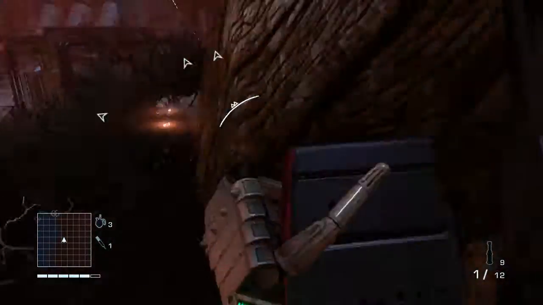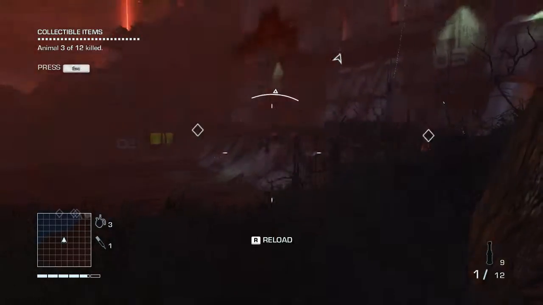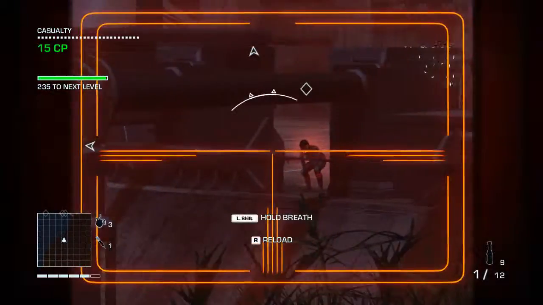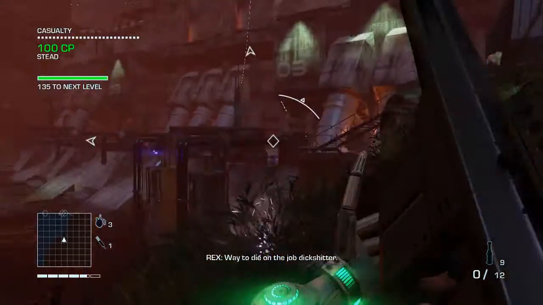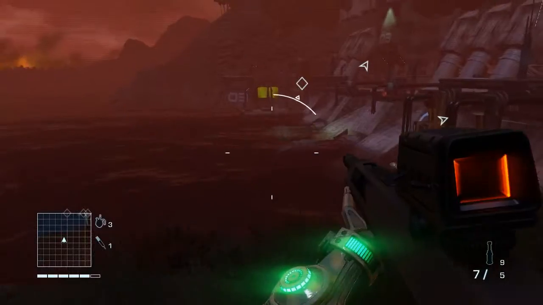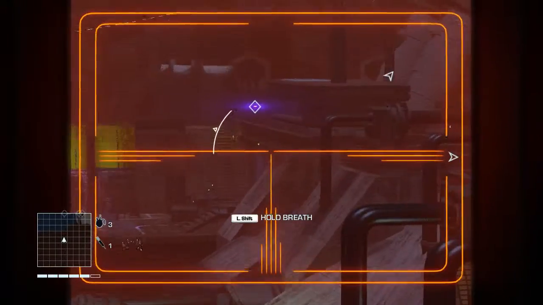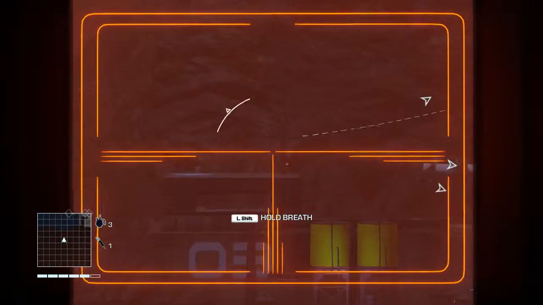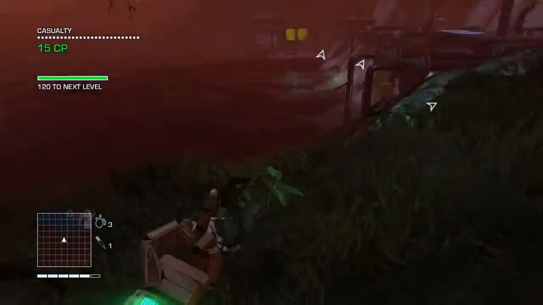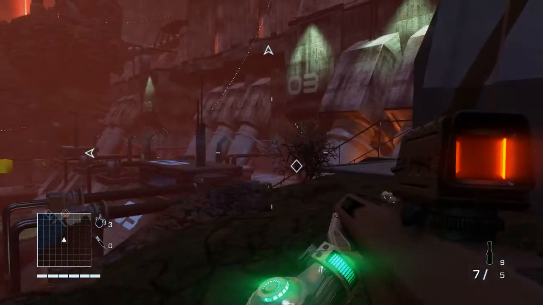Okay, there's more people. Oh no, robo dogs, get out of here. Way to die on a job. Oh man, what the hell? I held down E and it made me move. Oh. Take that, robo dog. I don't know why I just used that.